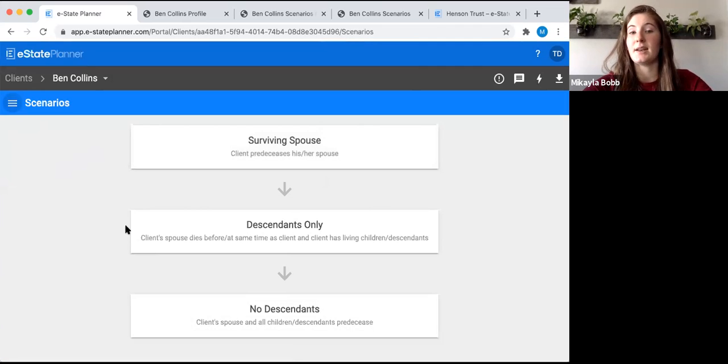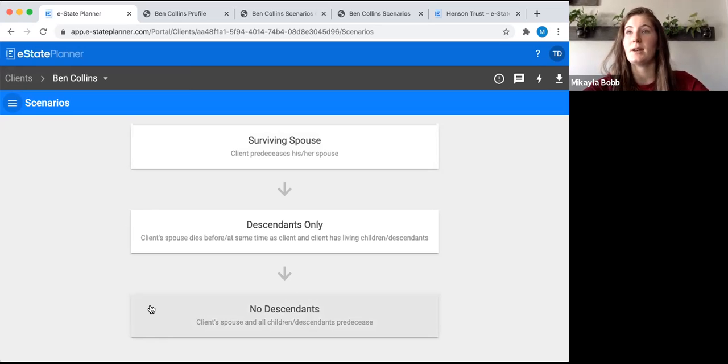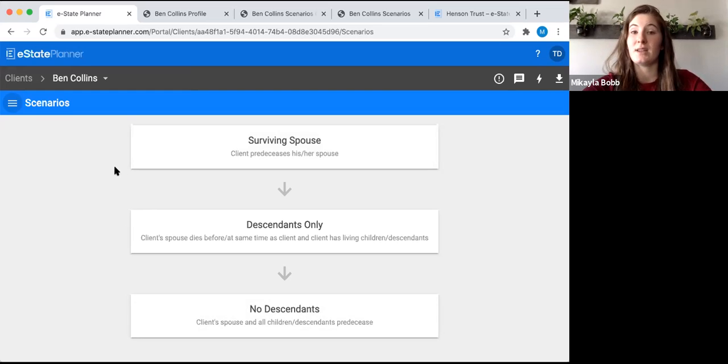Then you go to descendants only. This is the plan if the spouse is gone, but there's still kids or grandkids around. And then lastly is your no descendants. So you don't necessarily always get to this one if you have a big family, but this is like your ultimate disaster, what happens here. And by planning for each of these scenarios, you're going to cover your bases no matter what happens.